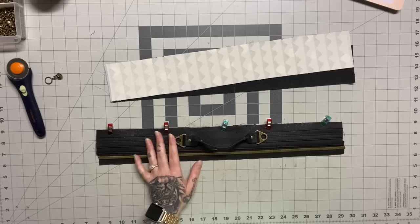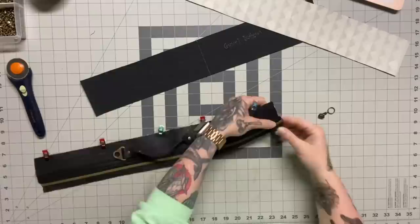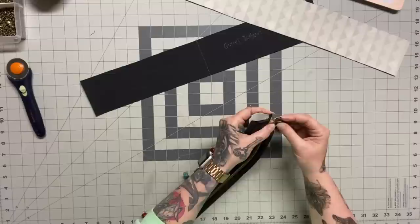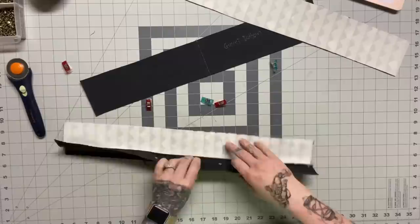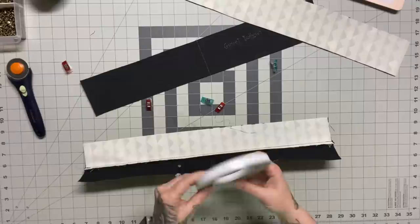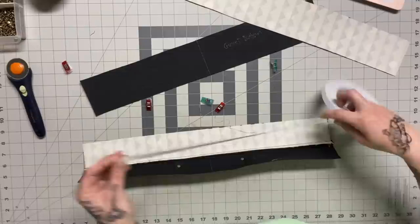Okay, so the next step is actually to create the full gusset by adding these pieces, and I did end up losing my zipper pull, so let me try to put that back on real quick. Okay, there we go. And then I'm actually going to add a piece of tape to the inside of here to hold everything. Glue would work perfectly as well, or you could even baste it together. Am I going to hurt myself with this one? I don't think so. I'm going to go for it.